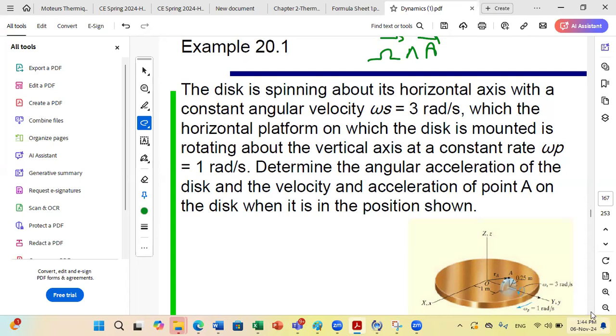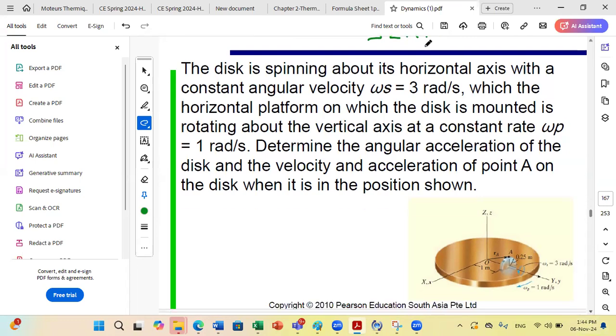Okay. So it's similar to what we were talking about before, but we have numerical application here. You have a disk that is rotating about its own axis at a constant angular velocity of 3 radian per second. It's constant in magnitude. So you can say if omega s is constant, alpha s, which represents the change in magnitude, is equal to what? To 0, because it's constant in magnitude.